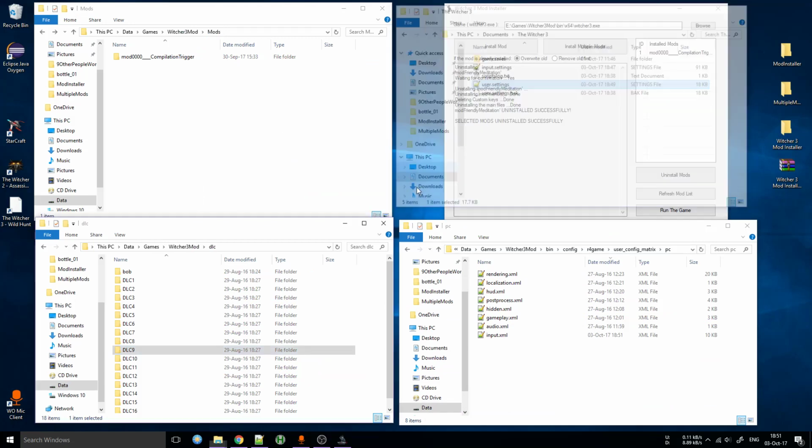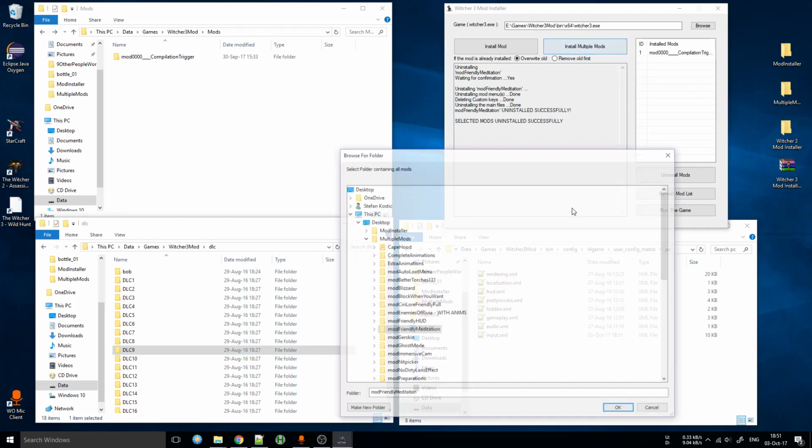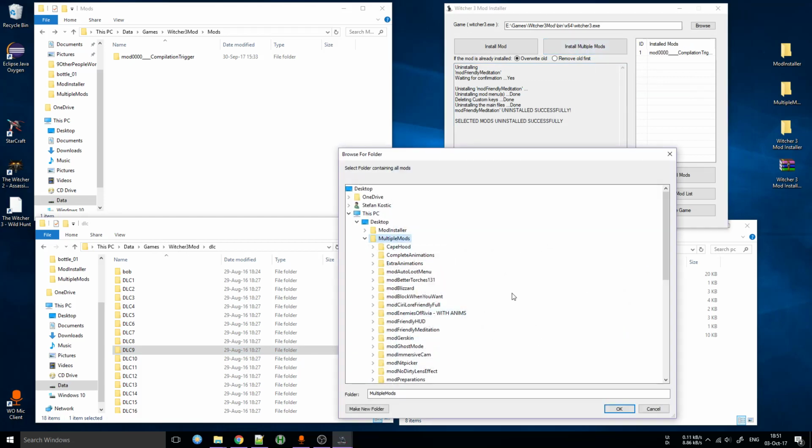If you want to install multiple mods, you click here. And then you select the folder that contains all the other mods, and make sure that you have the structure that one folder contains exactly one mod. One folder equals one mod. If there are multiple mods inside one folder, for example, if this shields folder contains more mods, they will all be registered as one mod. So make sure that you have this kind of structure.